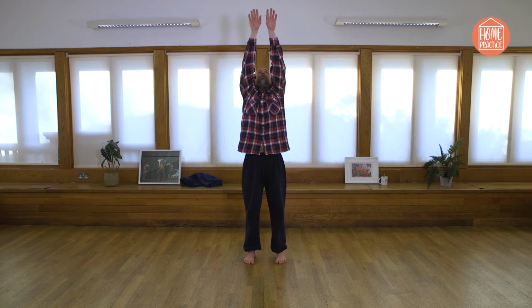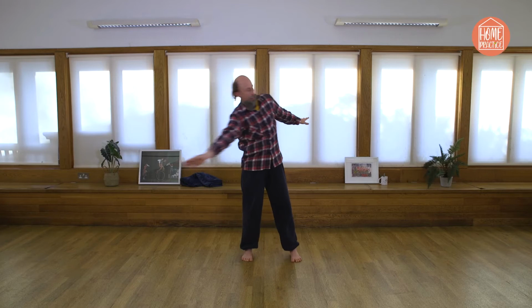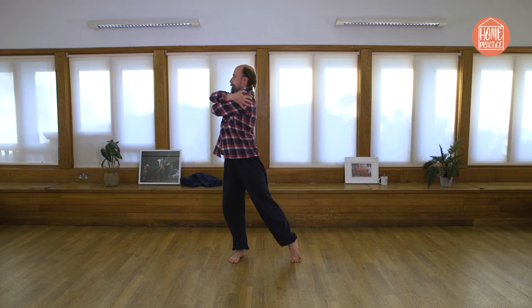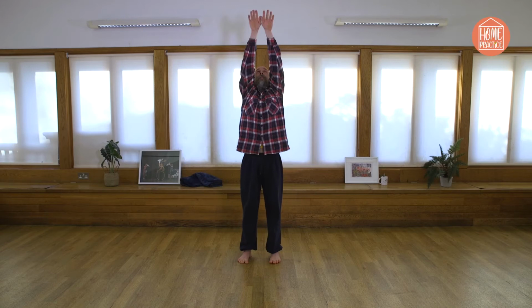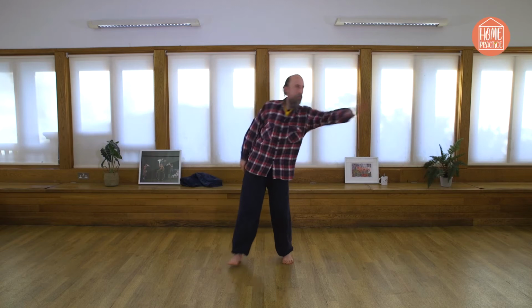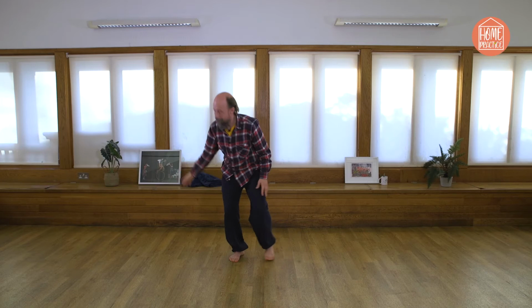So let's go again from the top. I prepare, I reach out and up, stretching tall. I soften the elbows, and I reach to the diagonal. I swat one, two. I curve and wrap my arms around. I spiral in the other direction, coming up tall. And then I release upwards and I prepare to go again. One more time, reaching up and elbows, reaching to the diagonal. Swat, swat. Curve and wrap, spiral, keep the wrap, open up, and then coming back to prepare and go again.